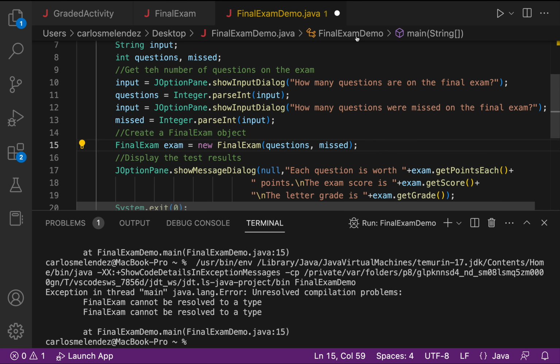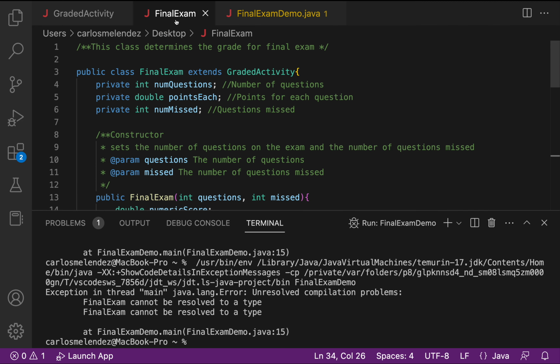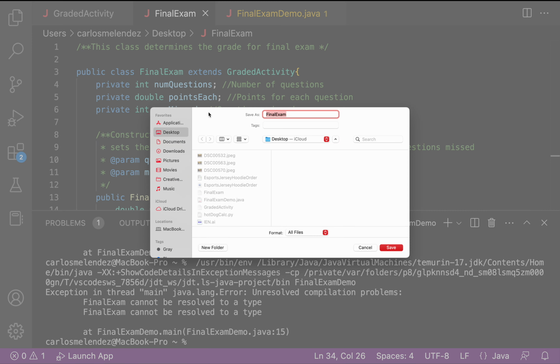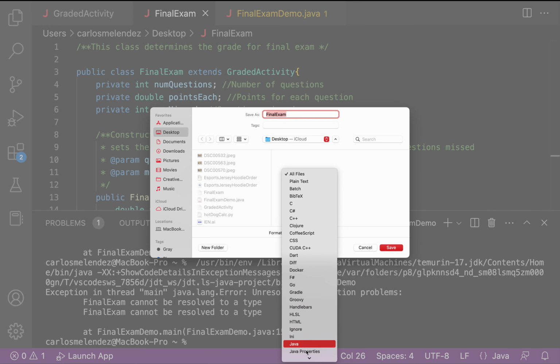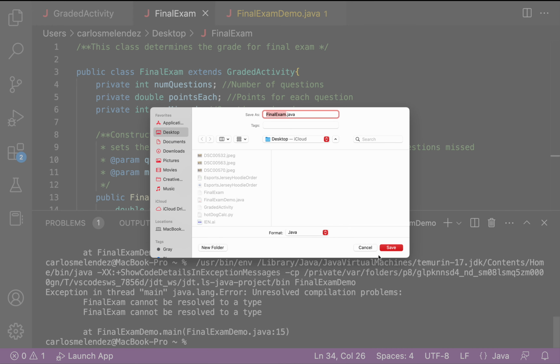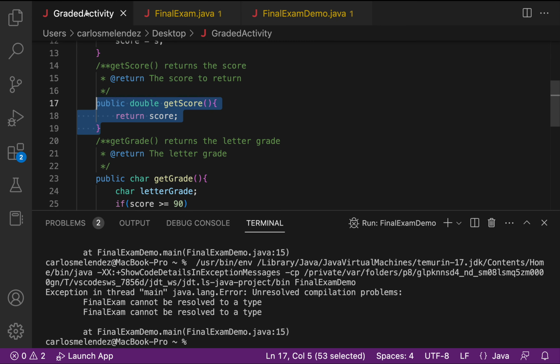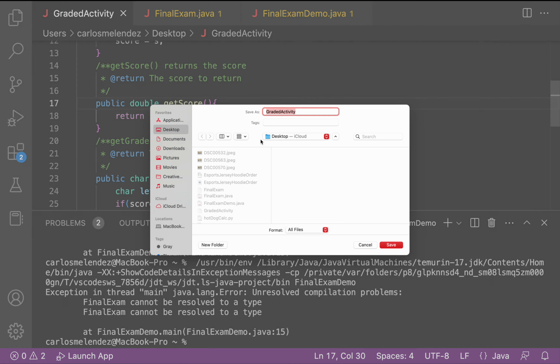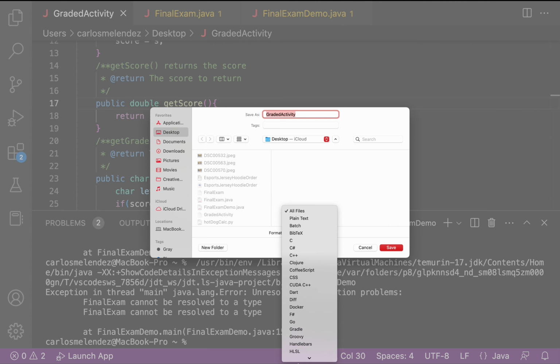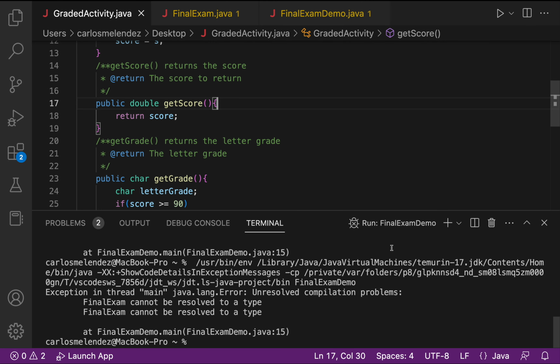Just rewriting it all has helped in the past. I think it took it as plain text. It didn't save it as a Java file.